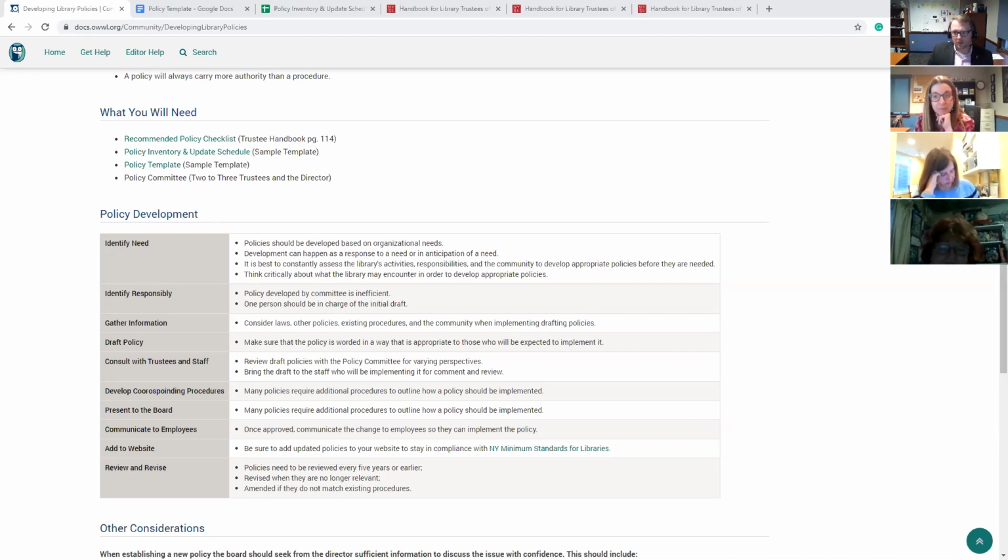I'm really into project management, so I like to make sure that people are prepared moving forward. And I really think it's a good idea if you're going to go into any type of policy project to make sure that you have the checklist that you need, you have an inventory of all of them, you have some type of template that you're going to use every time you create a new policy or update a policy, and you have your policy committee. And policy committees are appointed every year. But you can have the same people serving on policy committee year after year, and that's fine. Just make sure that all of this stuff is in place, and you know where these policies live, the original ones, so you can make sure that you update them.